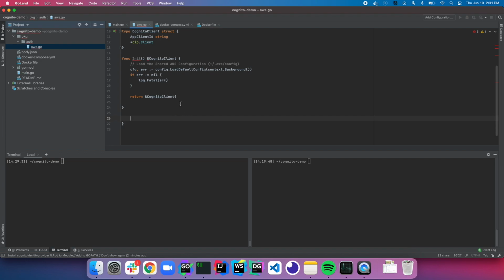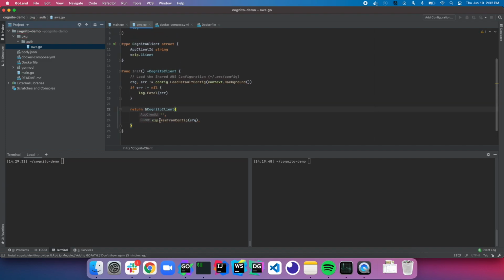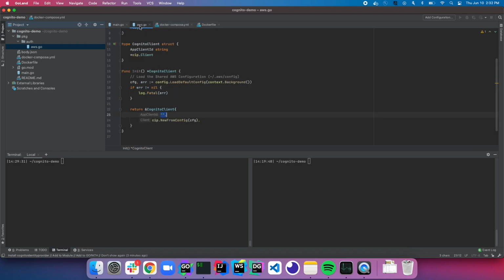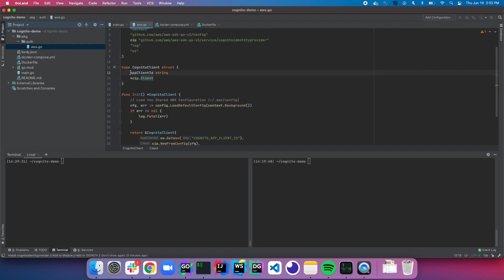So this takes a string and this. Okay. Whoops. And this needs a comma. All right, there we go. And remember, we have this client ID right here in the environment. So we can do os.Getenv and paste the key in. Okay, so this sets us up. This gets all of our config parsed from the environment, and we just return our struct, which is just basically a wrapper around this client, but it just has an extra field, which is our client ID. And we'll use this in a bit here.